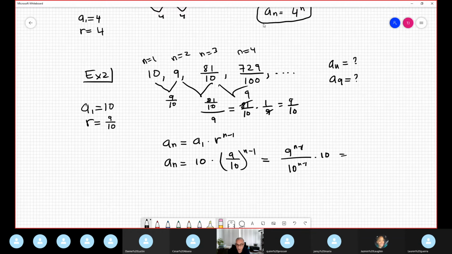Entonces, in this case, subtraction. Entonces, 9 to the n minus 1 divided by 10 to the n minus 2, no? Because it's subtraction, no? N minus 1, here the exponent is 1. If you want to put it in the bottom, I put it like a negative exponent, entonces double negative is negative 2. This is one possibility to express the final answer, no? The people who prefer leave it like that, it's good.